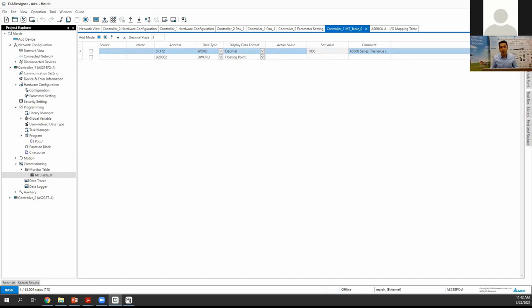Is there any question? Let me check. Can you also download specific VFD parameters at the same time in a different layer? Yes, it is possible. If the drive is connected to the PLC, you can reach the drive and download some specific parameters for the VFD. That's possible. Okay.